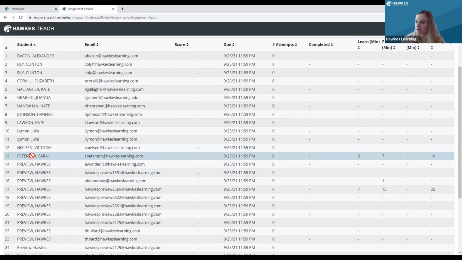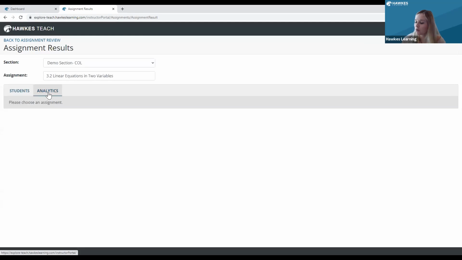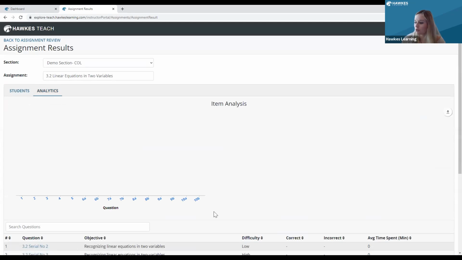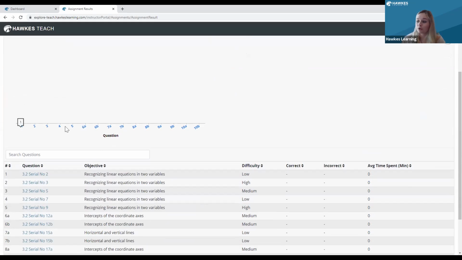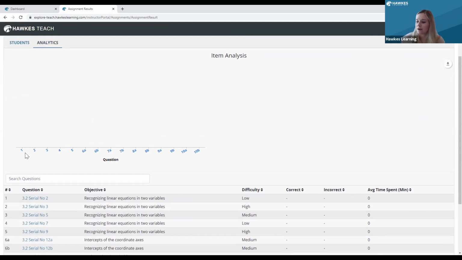If you were to actually click in to analytics, this would also show you per question the feedback. So if your students had completed these assignments, you would see, okay, question 1, we had a bunch of green and then some red at the top. And then question 2, maybe there was a lot more red than green. You could say, okay, class, question 2 was missed a lot. And then you could pull up an example of what that question was and go over it in class.